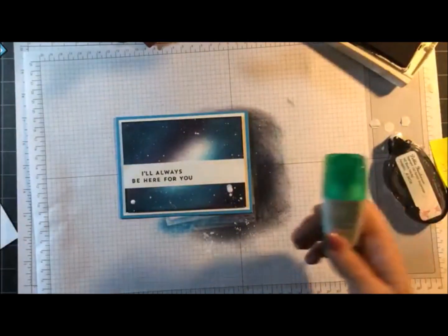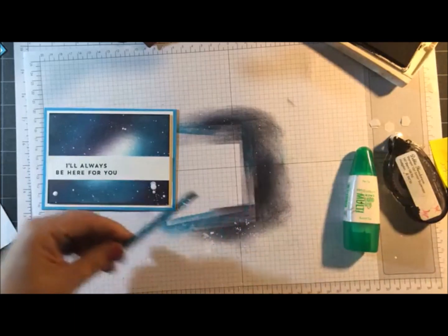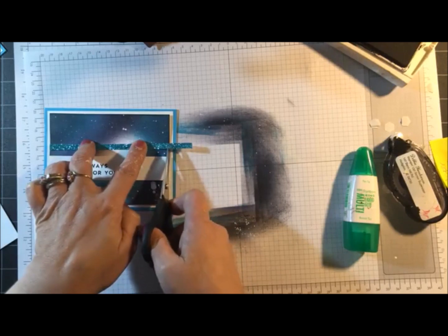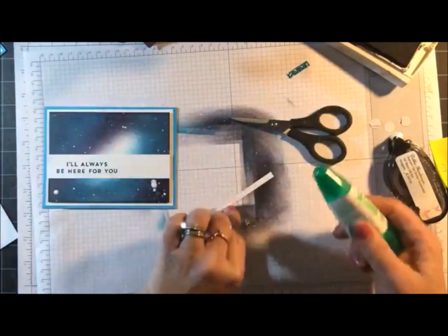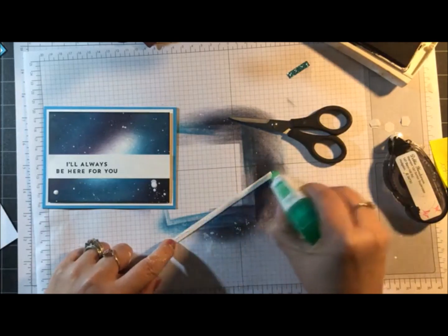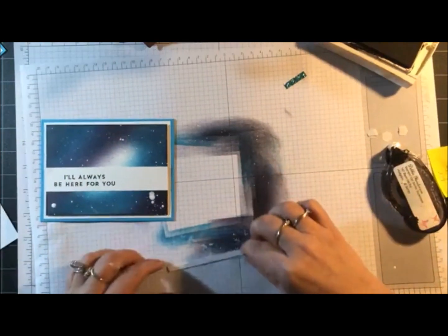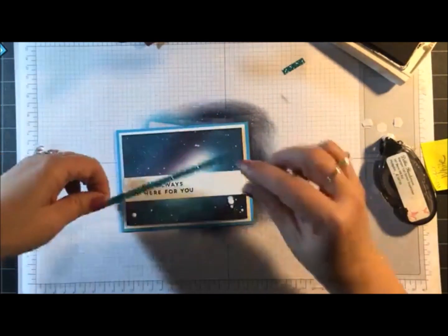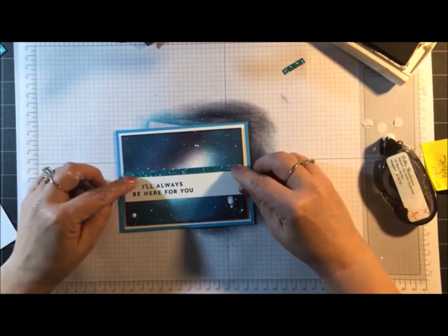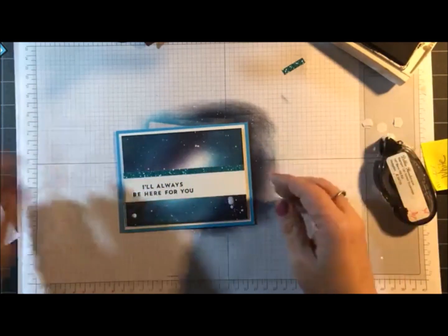And the last step is to add the glimmer paper. Now let me trim that first. And I'm just going to use the liquid glue on the back of that because it's so small. So I think it was Lauren that was asking me last week, how do I know which glue to use? It depends what I'm working on. Because this is so small, it's hard to get Snail on this, so I'm using the liquid glue. And that's it for this card.